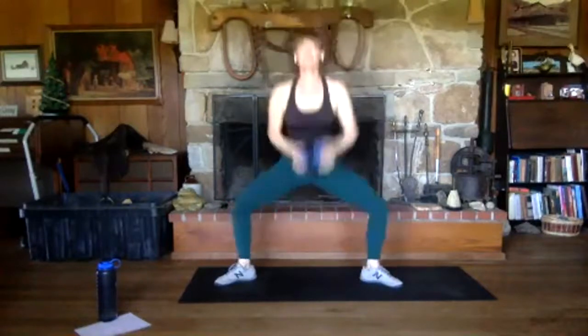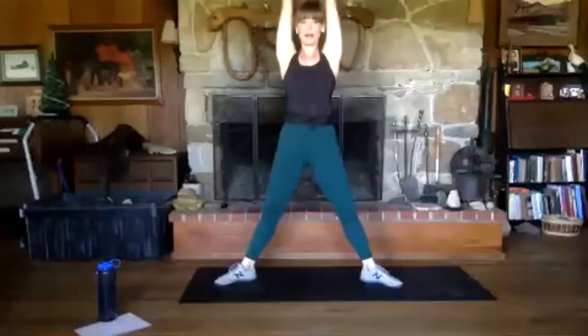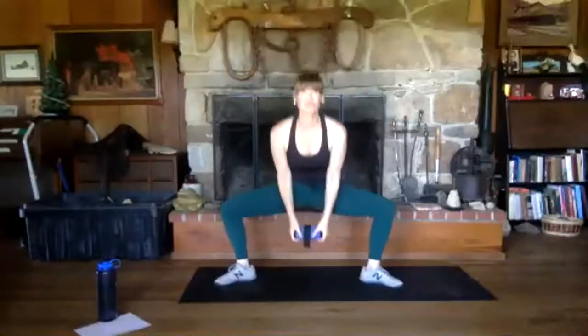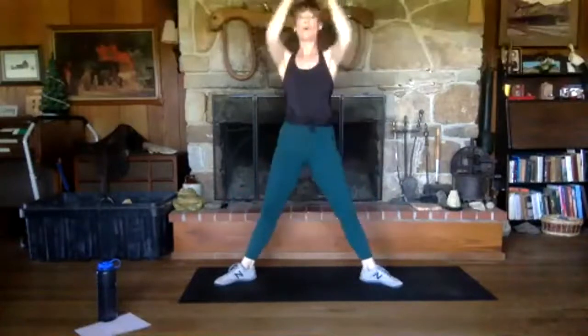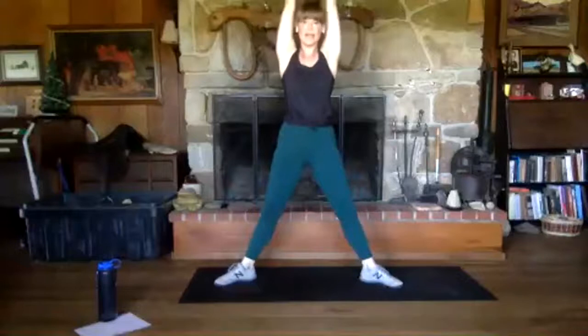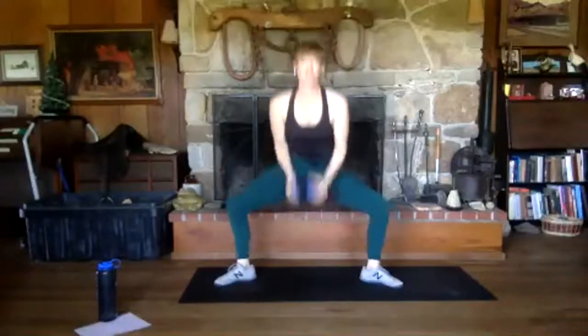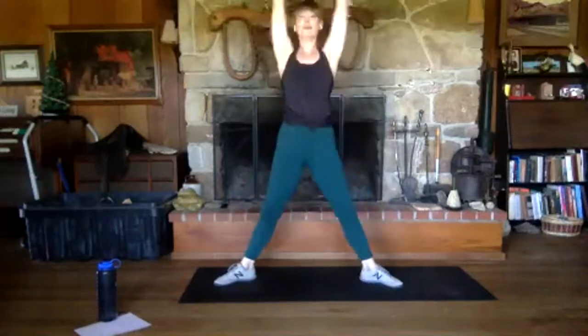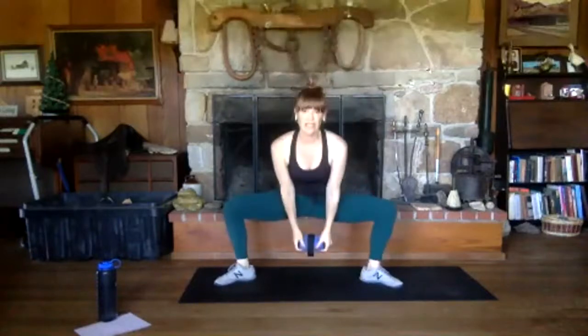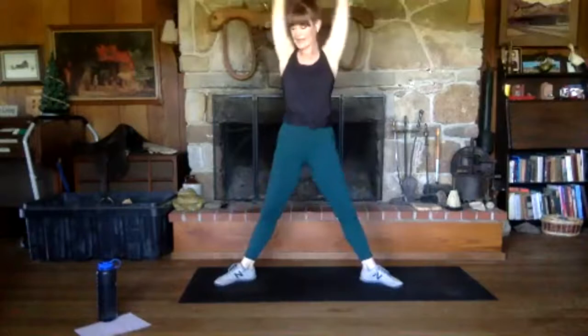My point is, I want you to give yourself some good depth at the bottom. That's where you're really going to get a great hamstring and glute workout. It's really great for mobility of the pelvis here, opening up the pelvis. This is also a really great knee safe movement pattern. One more, those of you that tend to have knee issues, and relax.